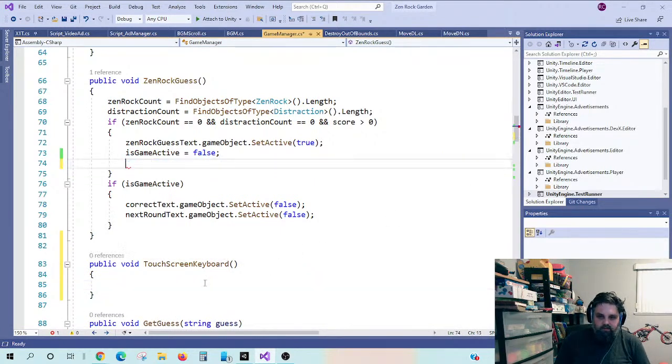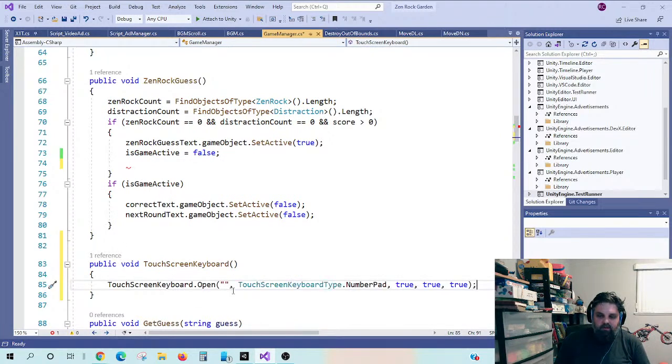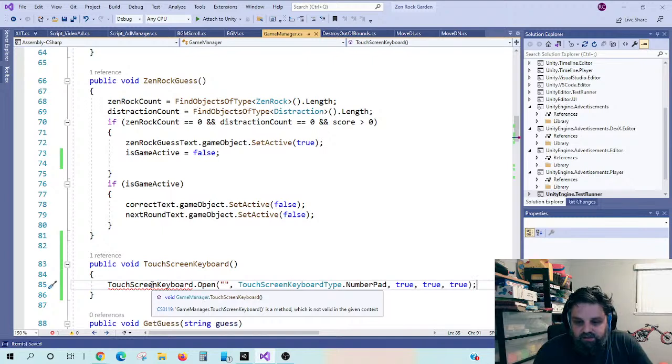This. And I put it in here. Let's save. Void game manager dot game manager dot touchscreen keyboard is a message which is not valid in the given context.